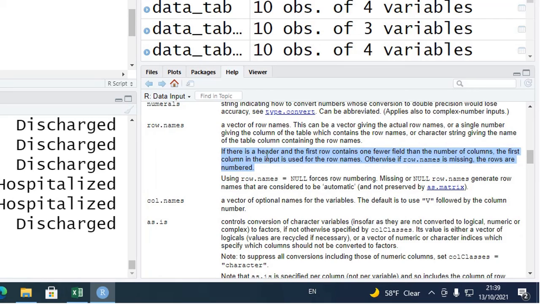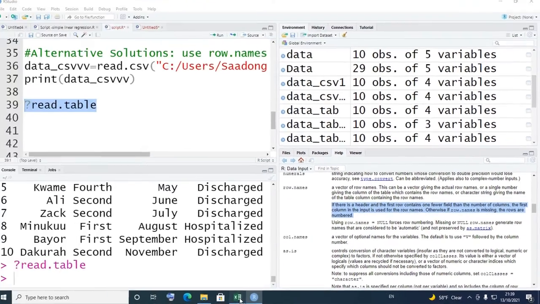But watch here. Down here, they are saying: if there is a header and the first row contains one fewer field than the number of columns. So if you are saying header is equal to true as in read.table, however the first row contains one fewer column names as compared to the actual number of columns, as we demonstrated here.